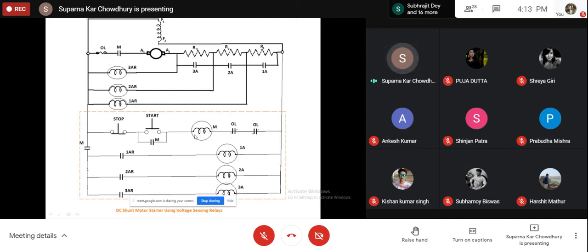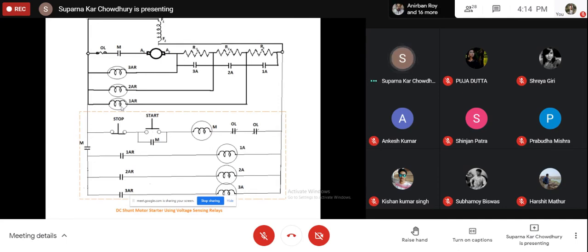So which are the contacts? There is a contact M in the power circuit, which will close. That means the armature circuit will be closed and the armature will get power, with all three resistances in series with the armature. These resistances basically control the current flowing through the armature.